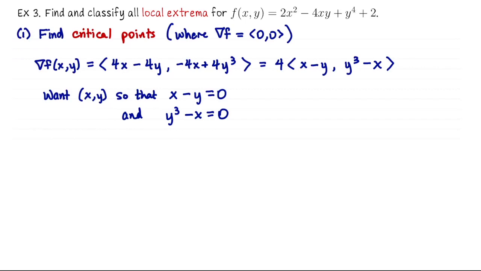We want x minus y to be zero and y³ minus x to be zero. Now the equations that result from this calculation can be easy or hard. It really just depends on the function. In this case, it's not too bad. The first coordinate requires that x and y are the same. So when I plug that into the second coordinate, we're going to say y³ minus y equals zero. So I can factor y out of that and I get y times y² minus 1 equals zero, which is satisfied when y is 0, plus or minus 1.